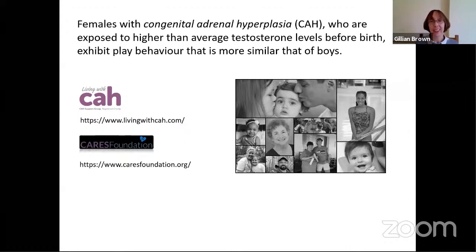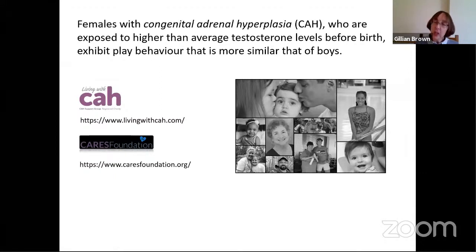These steroid hormones are very similar to each other. If the enzyme pathway involved in metabolizing one hormone into another isn't functioning, then you can get overproduction of a different hormone. That's what happens in the adrenal glands of these individuals before birth. The adrenals start producing more androgens than they normally would. So females with CAH are exposed to higher average testosterone levels before birth than females without CAH. The interest for researchers is looking at the behavior, cognition, and development of gender identity in these individuals later in life, particularly looking at childhood play. There are several studies from several research groups now which suggest that the play behavior of females with CAH shows some similarities to the play behavior of boys, in terms of the amount of rough and tumble and engagement with those types of play activities.